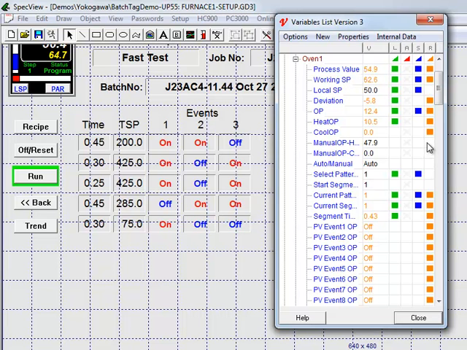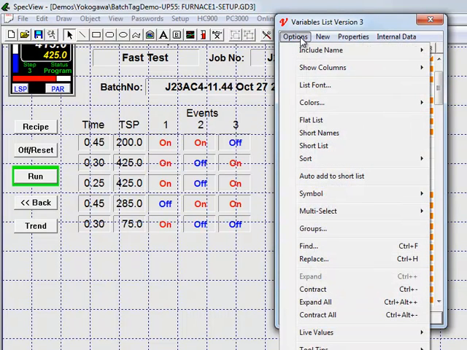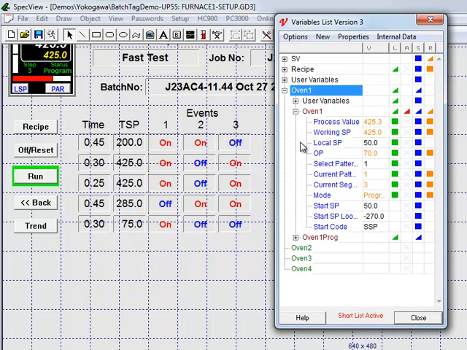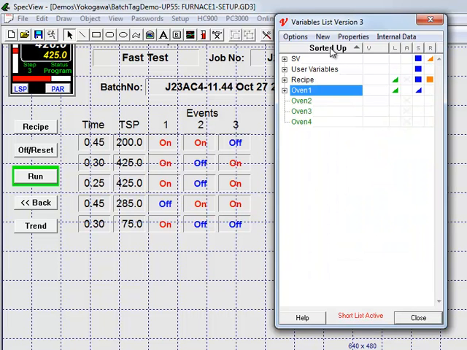In version 3, writable parameters can be marked read-only by the user. The list is very flexible, and the options menu allows you to set up how it looks. For example, shortlist mode is accessed off that menu. The list can be sorted three ways: the default list, up and down.